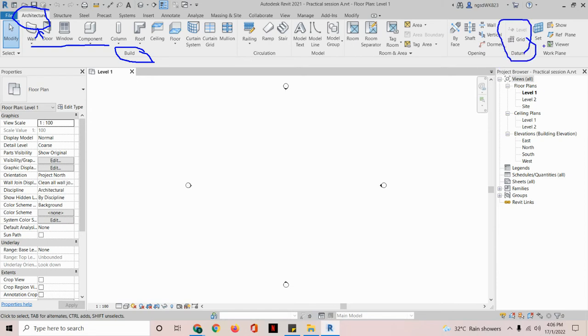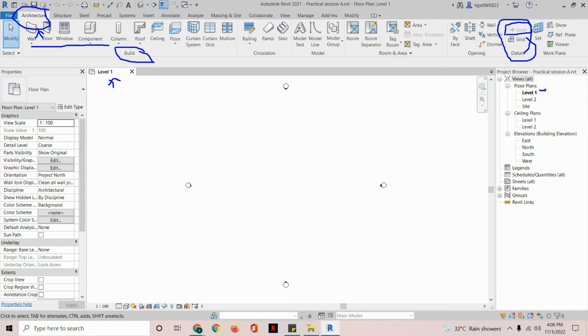Then what we look towards is this here, datum. Because of our viewpoint, which is level one, you'll notice that this level is grayed out because we're actually looking at the project from the top view. So we are looking at level one from the top to the bottom.